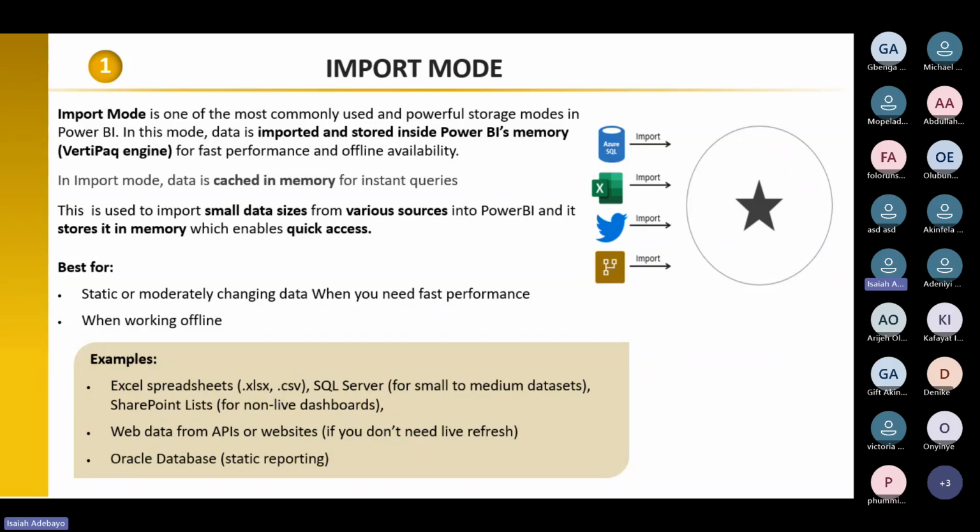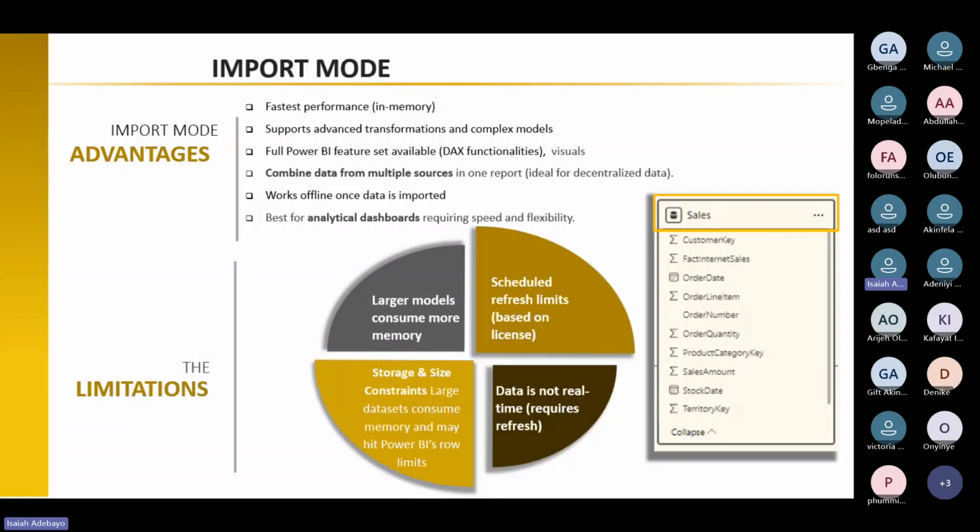Number one, as I've said before, your report performs better. It performs faster because Power BI keeps a copy of the data in its own engine. Number two, it supports advanced transformation and complex models. So all sorts of transformation in Power Query that you want to do, you can easily do them. Another thing is that you can use all the functionalities with your DAX and your visuals. It's more like a full package, with the full, powerful features of Power BI.